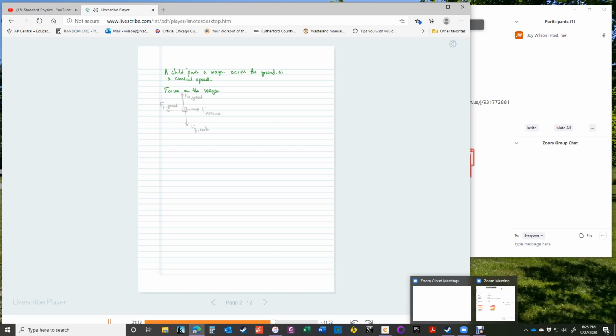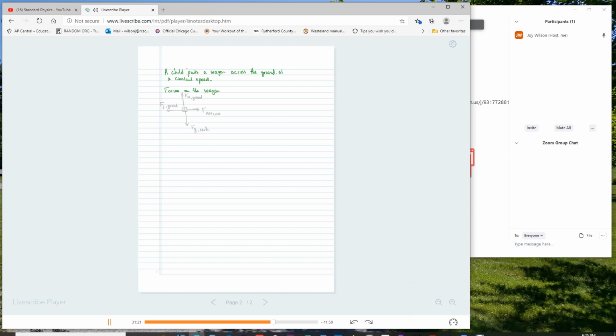See, a lot of kids, once they finally get what's going on with Newton's third law, they say to me, Miss Wilson, how can anything move? Because if I try to move, I push on the earth, it pushes back on me with the same force. That means I don't go anywhere. I stay put. It pushes and I push it, so it's a stalemate. The key to that is that you're pushing on different objects.